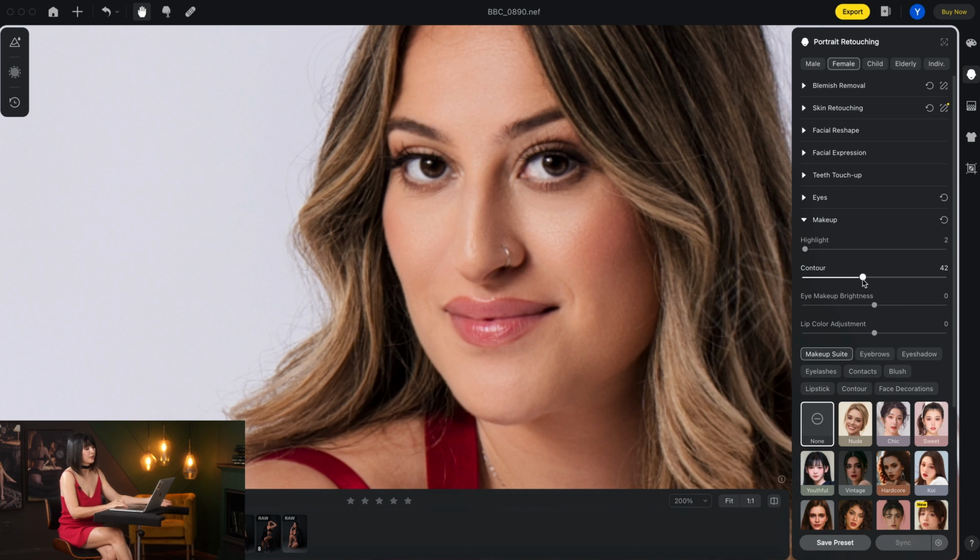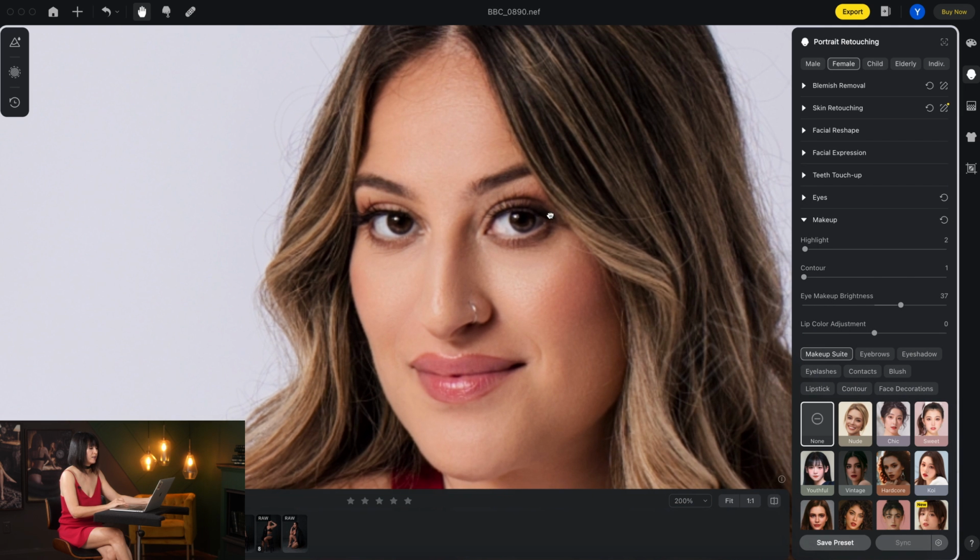So you can pretty much do the whole contouring of your subject's face right here in Evoto. You can also adjust the eye makeup brightness. Let's see if this is changing. Yeah, if you pay attention to her eyes, it's changing right here. Perfect. And lip color adjustment. So let's give it a little bit of look.